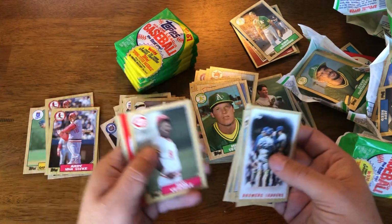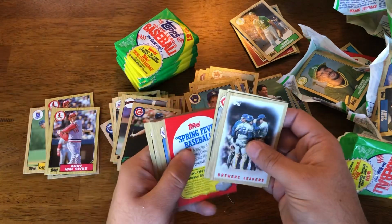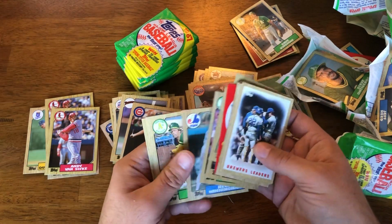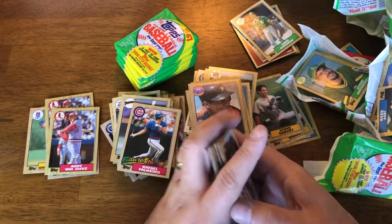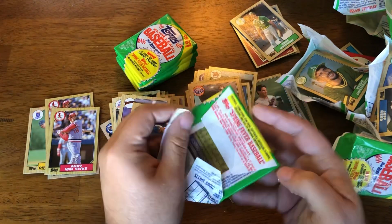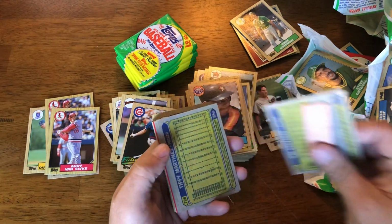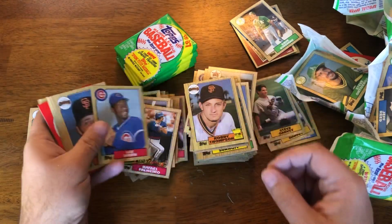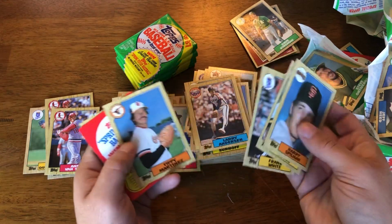There's a Palmeiro rookie, which used to be worth something. B.J. Surhoff, people forget about him. He was a solid player. Billy Hatcher was pretty good in the 80s. Robbie Thompson, Lee Smith, Larry Andersen. These are the Astros.